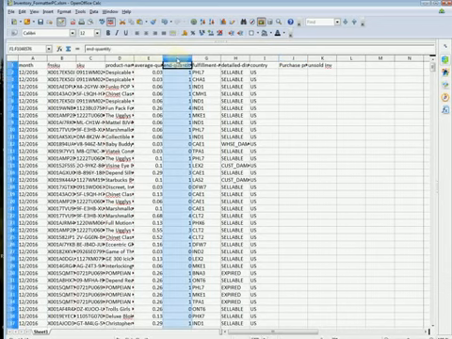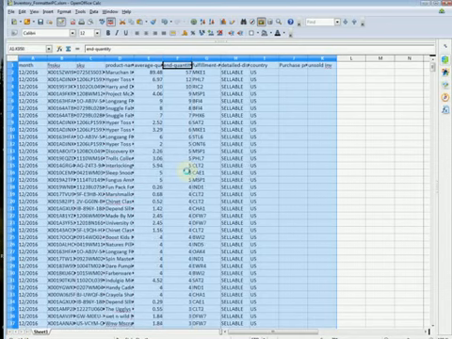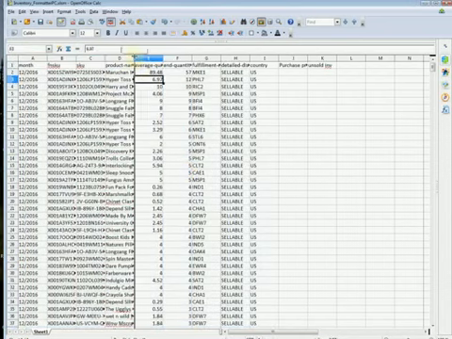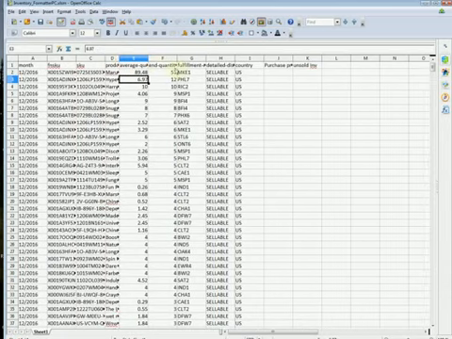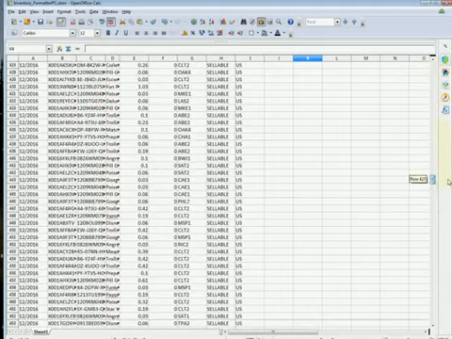Probably your best bet, highlight this and find your sort. You want to sort by descending, and then extend the selection so it sorts everything together, and it changes to where you've got your quantities from your largest quantity down to 0. You follow down 4, 3, 2, 1, all the way down till you get to 0.